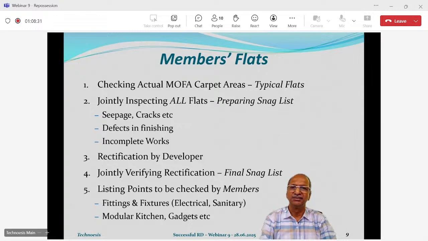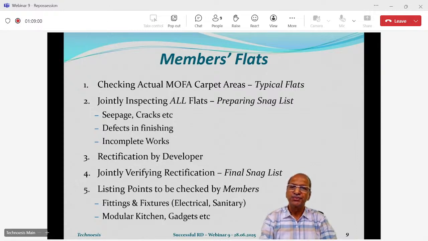So there's no point in insisting, okay, that the fan नहीं लगाया, या तो वीडियो डोर फैन नहीं लगाया, और मॉड्यूलर किचन नहीं लगाया, वाटर प्यूरिफायर नहीं लगाया. If you say like that, the builder will say, आप रहने को आ जाओ ना, हम लगा देते. You tell us when you are coming. So just before you are coming, you give us 2 days and we'll fix it, because they are not generally done in the beginning. So what your PMC has to do is to list out such points which are beyond his checking.